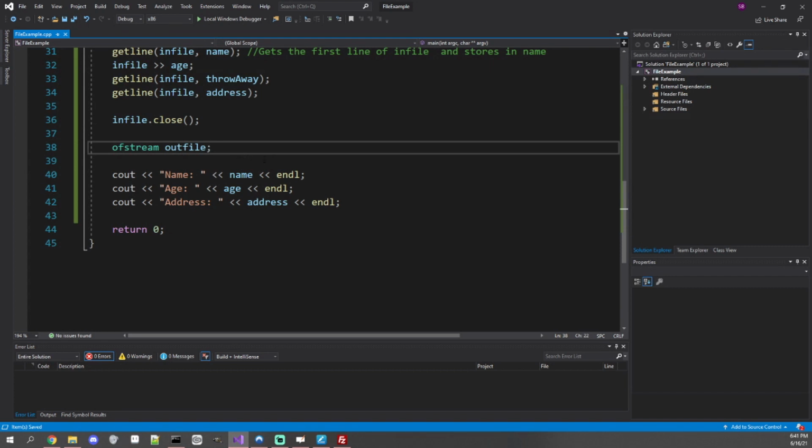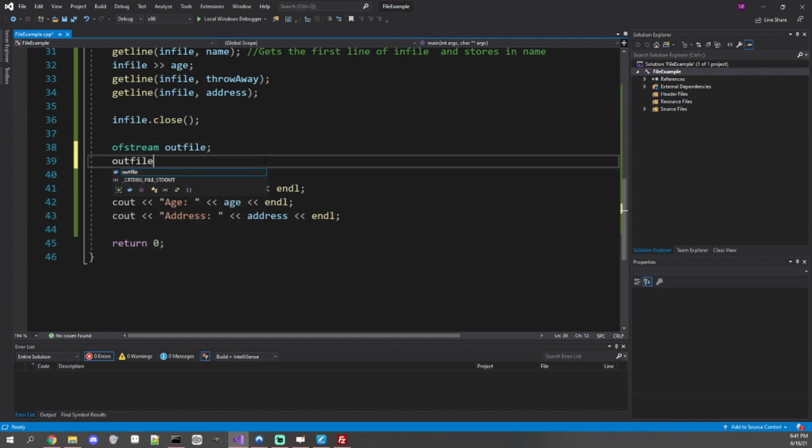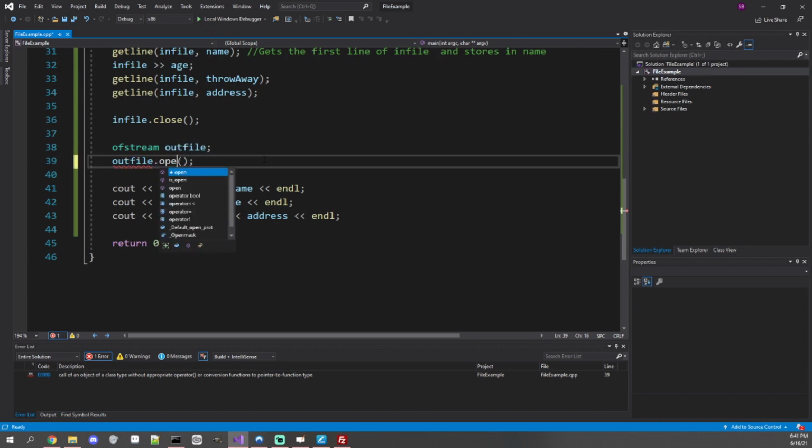Anyways, I'm going to create an out file here, and we're going to write the output of this to a new file. Now, the nice thing about writing an output stream as opposed to an input stream, so an input stream is subject to not being able to find the file if you provide a name of a file that doesn't exist. If we do the same thing with an output file, what it will do is it will create that file if it doesn't exist.